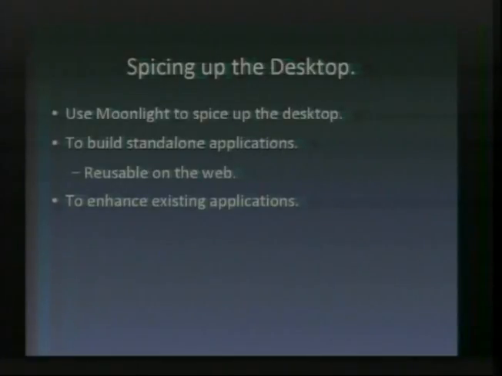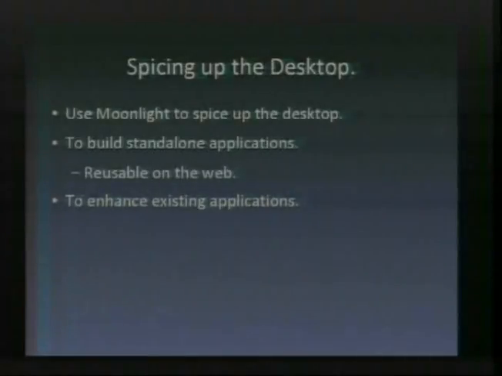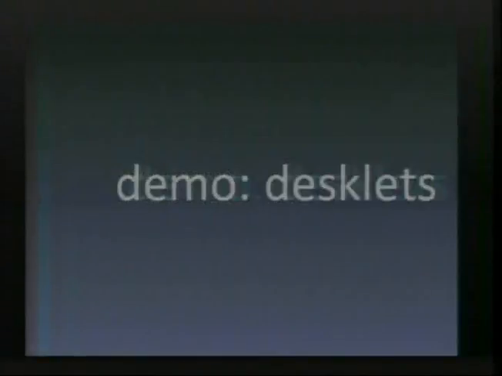But basically, our goal is, we have 3 goals here. 1, ensure that Linux has access to Silverlight applications and Silverlight content on the web. That's easy. The second one is we want to be able to use Silverlight to create native applications, right? So for things that need to be flashy, for things that you want to be very cute, we want to be able to build those kinds of applications for the desktop standalone. So you can think of it as a competing toolkit to GTK, but it's just certain applications are better suited with GTK. Flashy stuff probably is better for this thing, like a Twitter client, you know. And the third class is we want to spice up existing applications. So I'm going to show you a couple of those things.